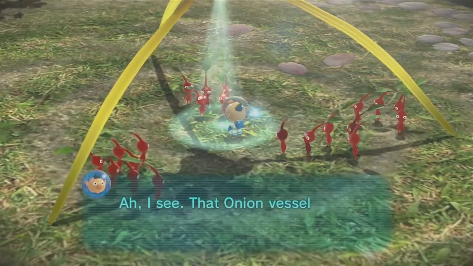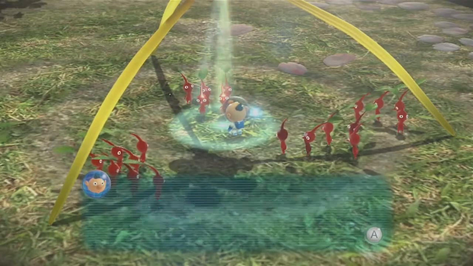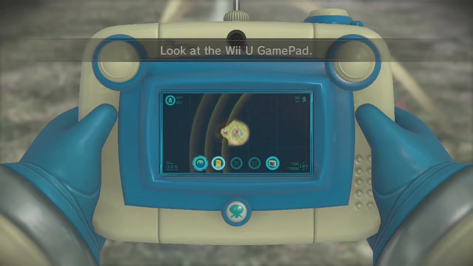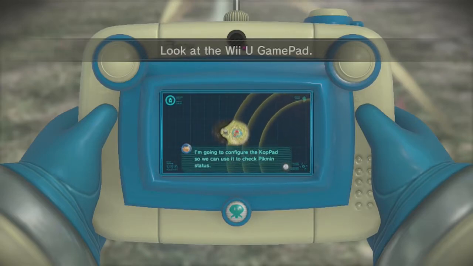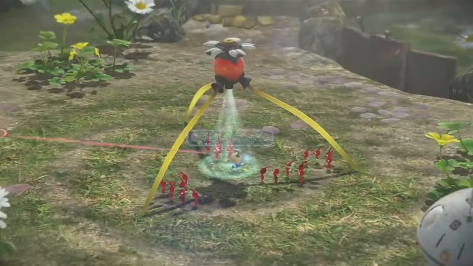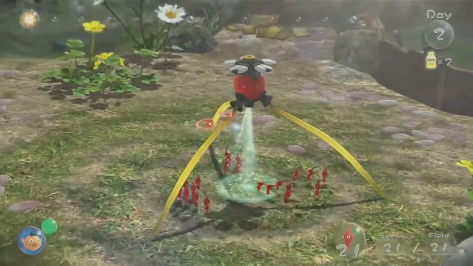I see. That onion vessel is a Pikmin nest. Pikminology 2. Stand on an onion and press A to take out or return Pikmin. Sounds easy enough. I'm going to configure the copad so we can use it to check Pikmin status. So we now get a new app on our copad. And this one gives us Pikmin information. But that's nothing too interesting.